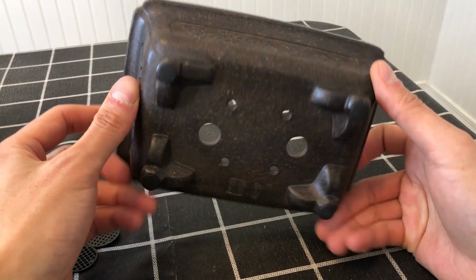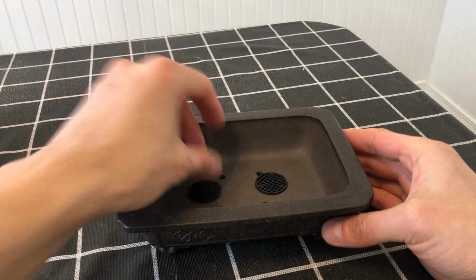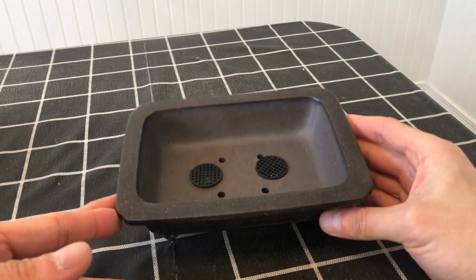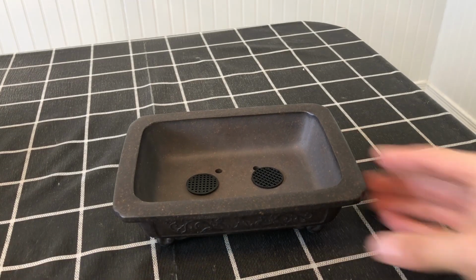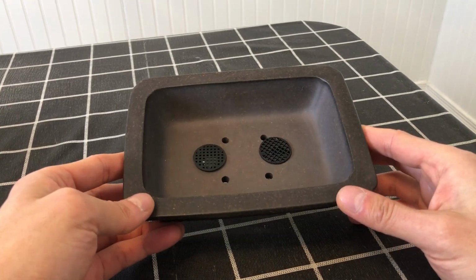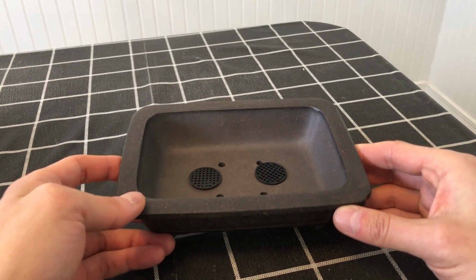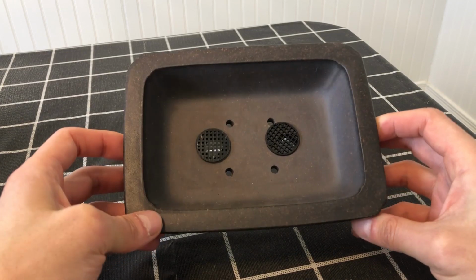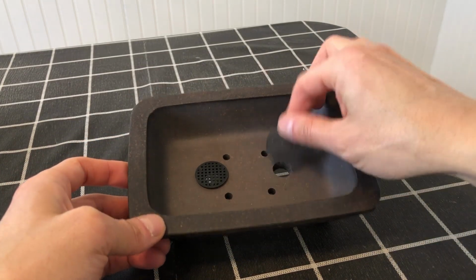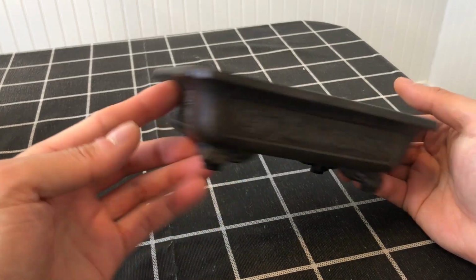So yeah, that's the new stuff I got. It's really nice. Much better than the one that I got before. And from the last one, the low quality one, I kind of look for when I buy these, I look for a better quality, or at least looks better in the pictures than the other one. And I think these ones are all winners. A lot better than the other one. And yeah, I'm really happy with it.